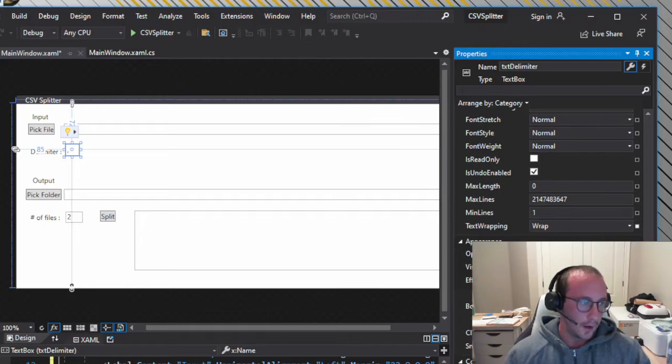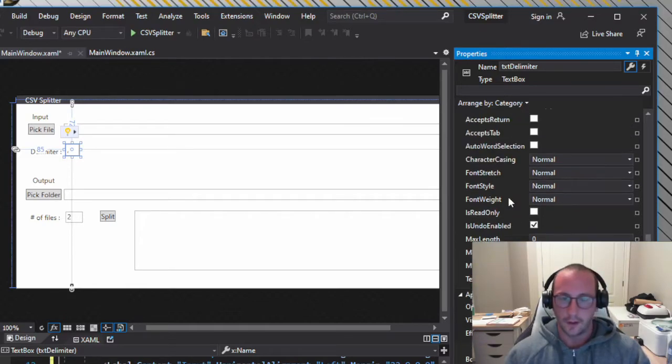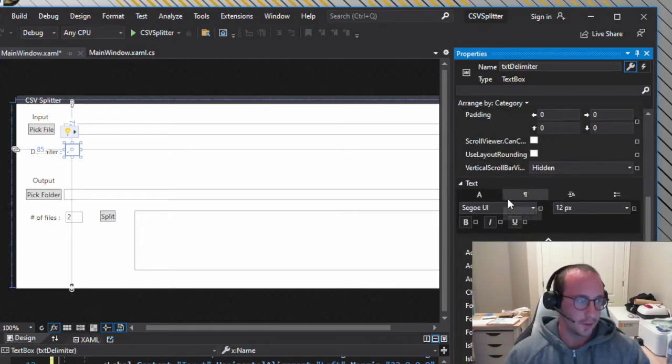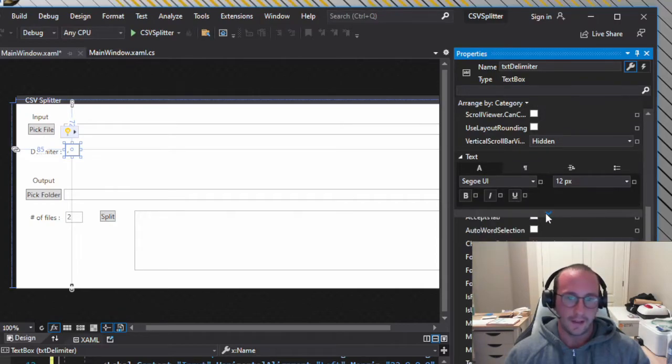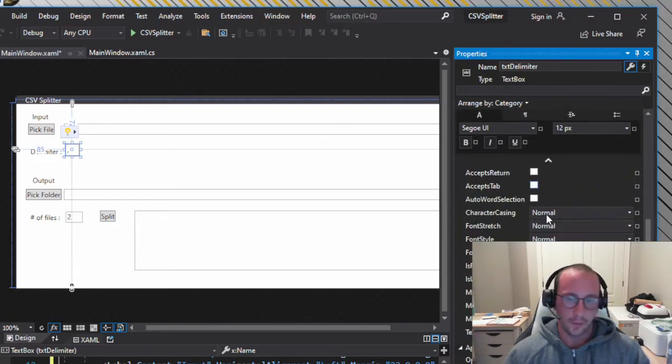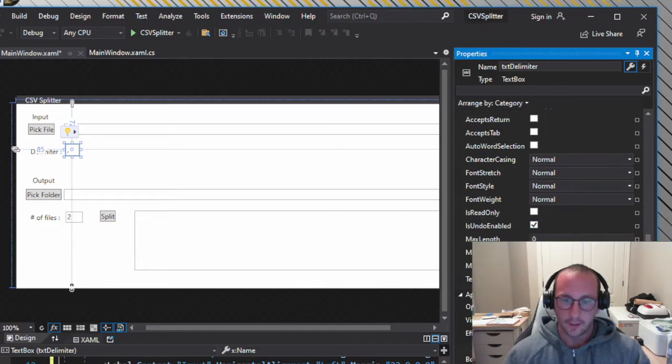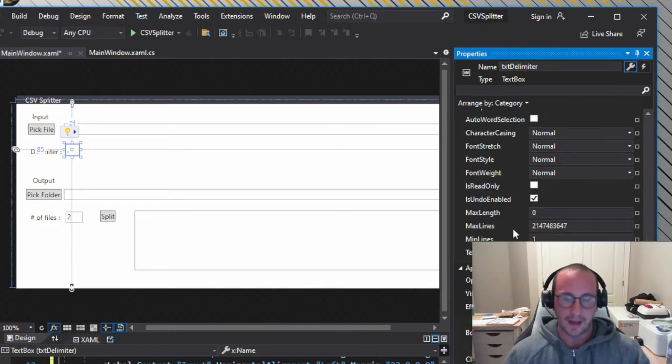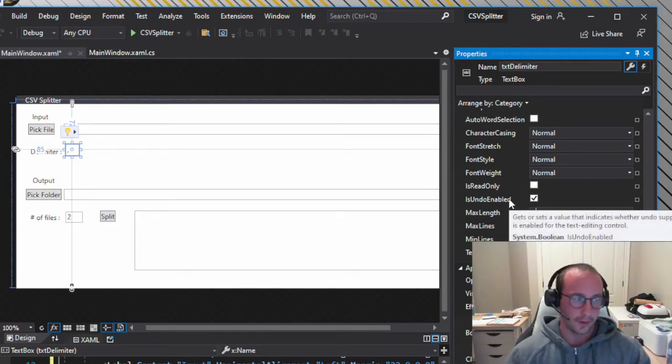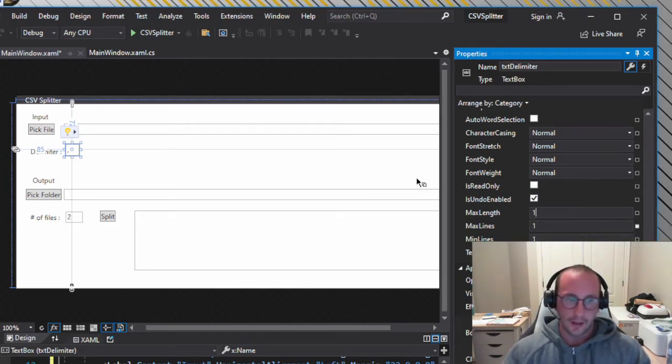If you go to the option text, you'll see this here, and then you'll be able to expand the menu. In here, we have a max length and a max lines. I like setting the max lines to 1, so you can't do a carriage return in there. And then the max length for a delimiter can only be 1. We can't have a multiple character delimiter, so I like to just use 1 there.